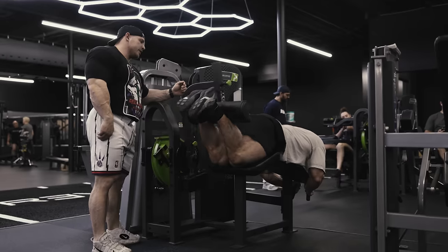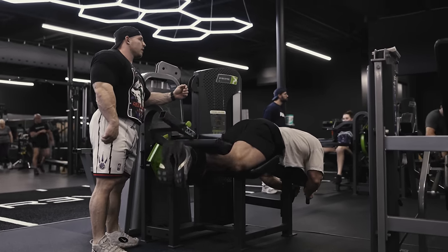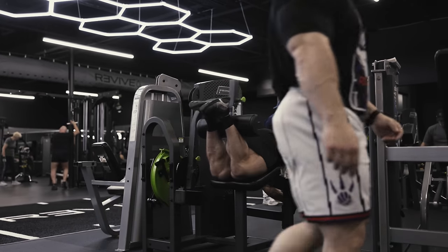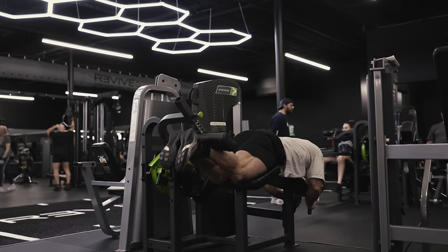But there are other options. One we can do here is if you have a lying leg curl machine, you can specify just your adductors mainly by putting your legs close together. As you see here, I'm putting my toes and feet tight together, knees locked together, and when you're curling up, you'll feel so much pressure just through your adductors.